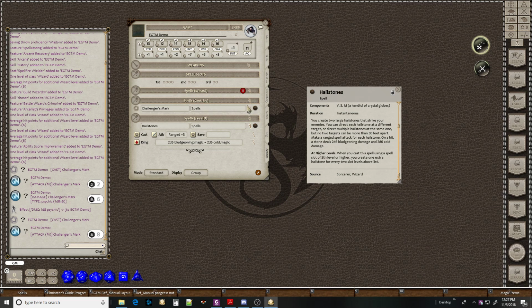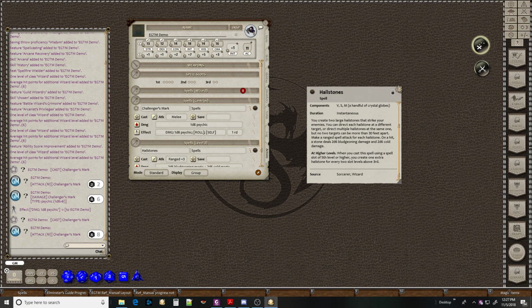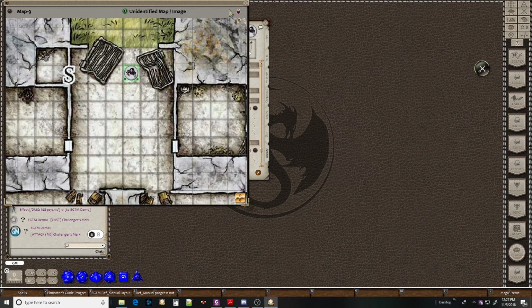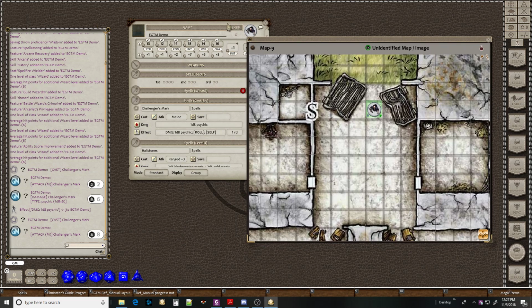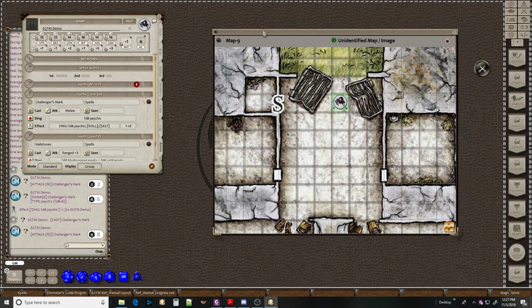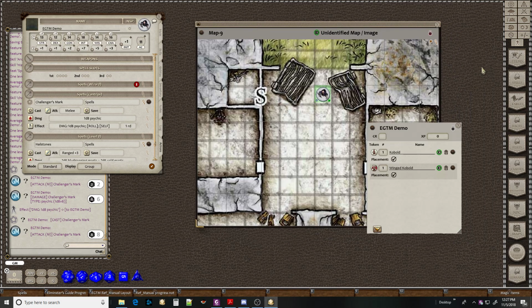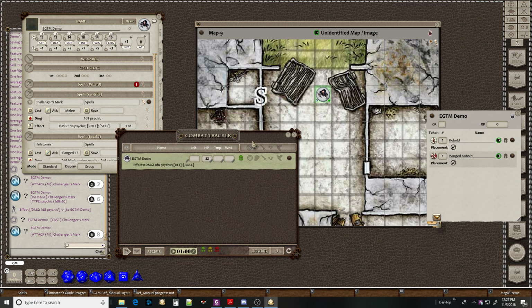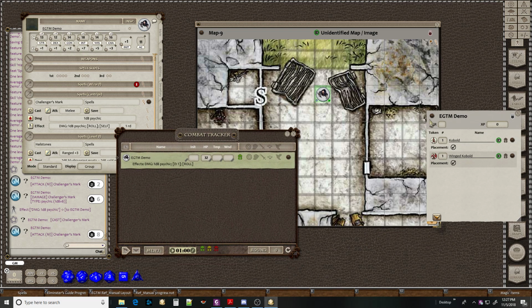Okay, so briefly we'll go over a quick combat scenario. So here is our combat map, and we have a little kobold encounter. This is the combat tracker. This is basically the bread and butter of Fantasy Grounds.